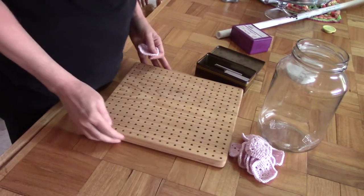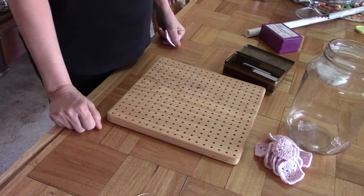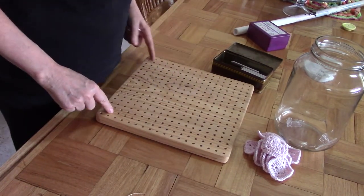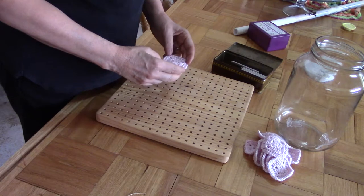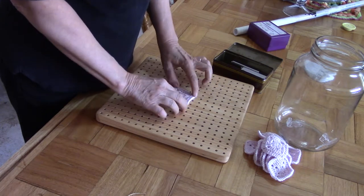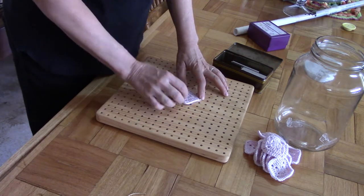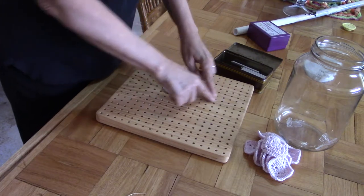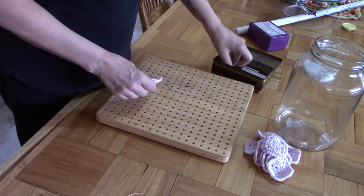What I'm using now is a blocking board that is sold by Boho Yarns and Accessories, and what is very unique about this one is that it's got a lot of holes. Many of those that you buy in the shops have only got holes in a cross shape, and that actually doesn't work very nicely. Because if you've got a big block and you only catch the corners and you stretch it too far, it will lose its shape — nothing is pulling on the sides, just on the corners — it will make a distorted shape instead of a nice square. So I prefer boards like this that have a lot of holes and a lot of pins.